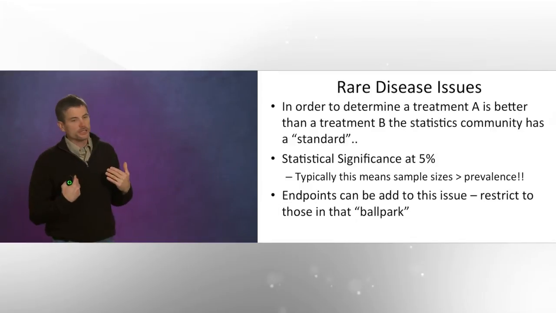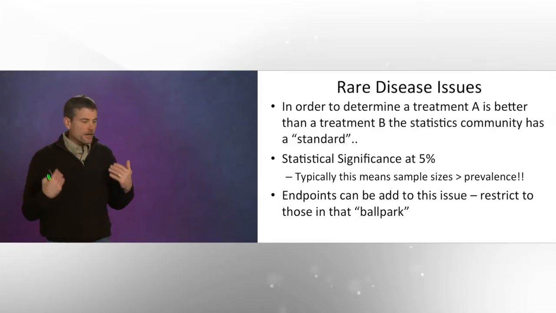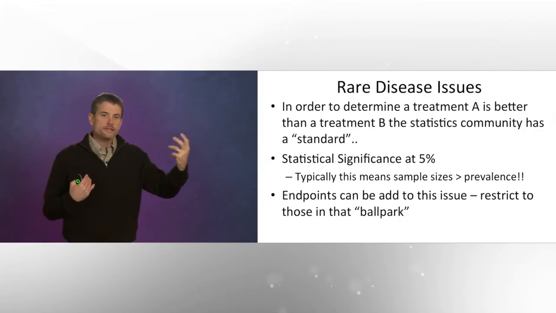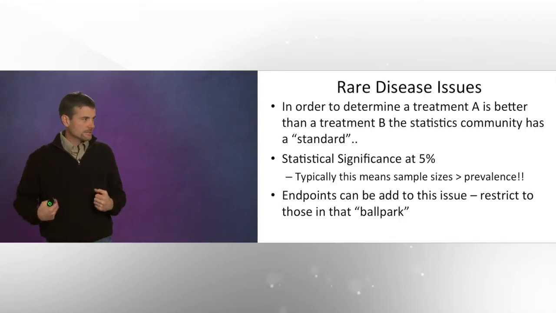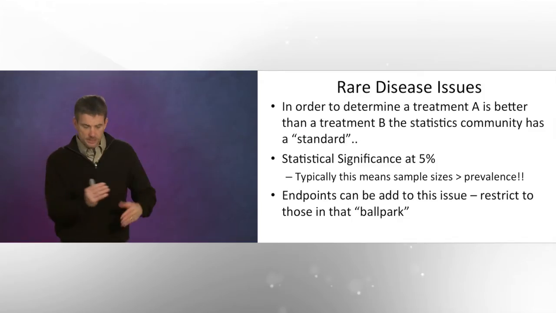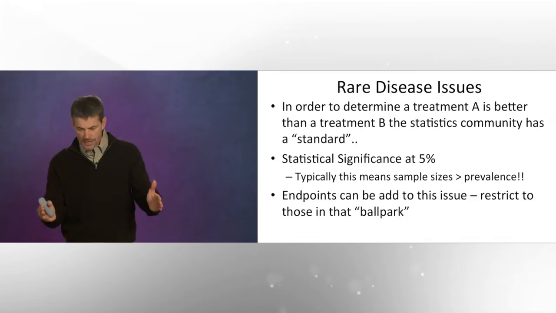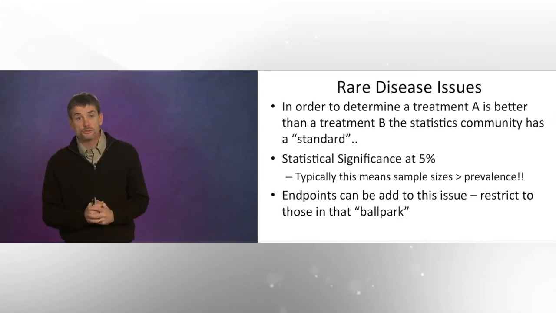You do the simple calculations for a rare disease. It's very common that you calculate we need this number of patients, and that's more than the number of people who have the disease. We can't run clinical trials. We're stuck. The old standards don't work. We can't run trials like this. It's much worse if putting a subject on treatment B, placebo, for 15 years is then thought to be unethical because of the length of time of that, to do nothing to somebody who's sick and has this disease.